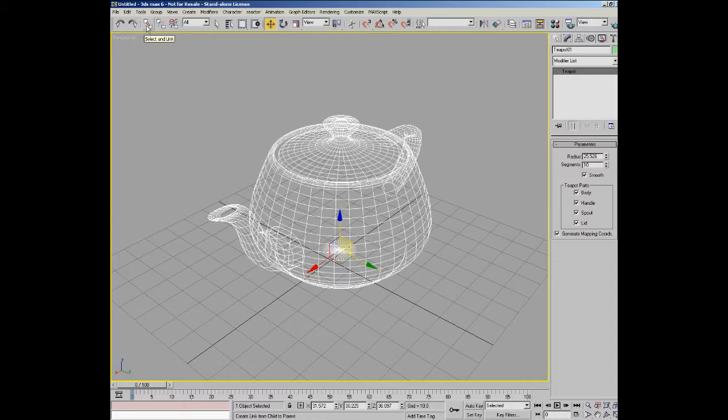Okay, to the right of the undo buttons is the select and link button. What this allows you to do is to basically create hierarchies in Max where, as an example, you create let's say a gun, and you want to put an element on that gun, like a trigger. And what you want to happen is, when the gun is moved, you want the trigger to move with it. And to do that, you would use this tool to actually link the trigger to the gun. By doing this, you can create hierarchies. As an example, you can create hierarchies to represent the human body.